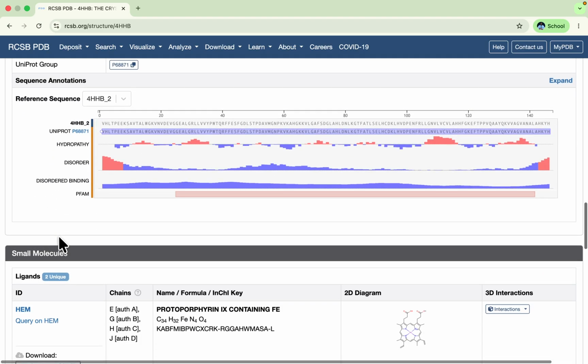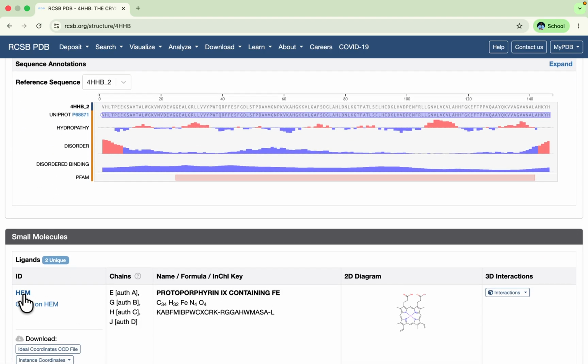The other section to look out for is the ligand section. In the ligand section, we can see HEM. This is the heme group, the non-protein part of hemoglobin. And you get to see a ring-shaped organic molecule with iron. If you observe closely, there's iron at the center of this organic molecule. The iron is what actually binds to oxygen.